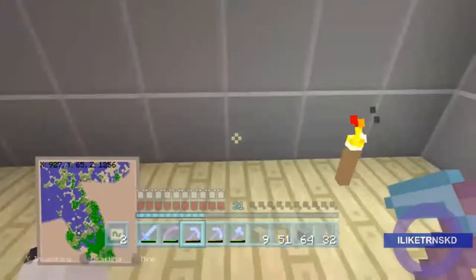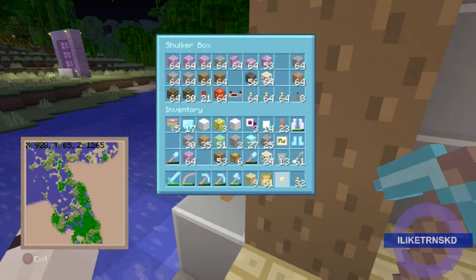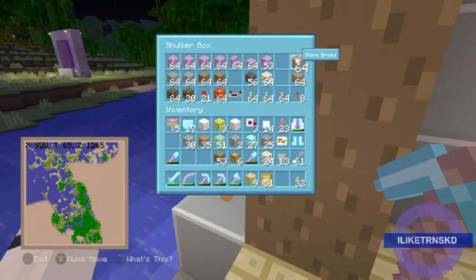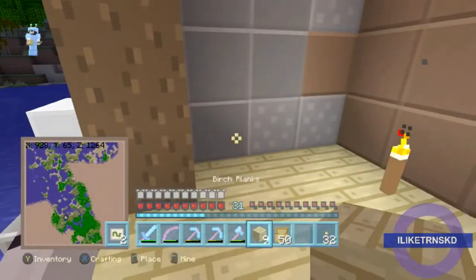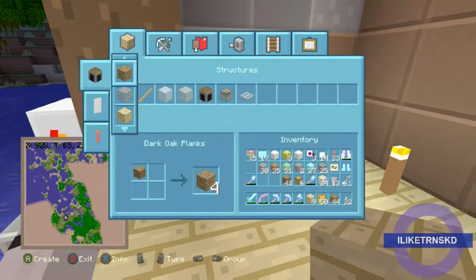Oh, a stack back, beautiful. So I'm gonna chuck the stone back in here because I don't trust myself. I'm also gonna put the purple box back in because I'll probably use that for a different room. Right, so I need dark oak wood. Give me a stack of that.